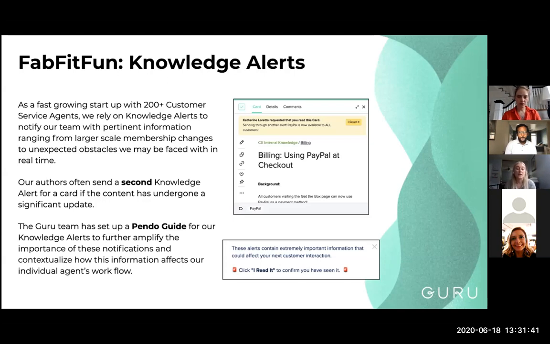It also lets them know that they have to click I read it to confirm that they've seen it. This also plays into our reader analytics, which I will dive into a little bit more in the next slide. But these Pendo guides are super helpful for us, contextualizing for our agents that knowledge alerts are overall super significant and important to their daily workflow.